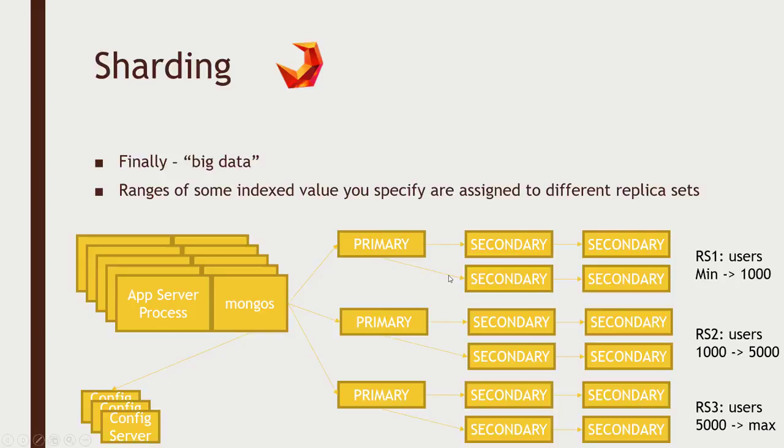Now, MongoS is running something called a balancer in the background. So over time, if it finds that it doesn't have an even distribution of values in whatever field you're partitioning on, it can rebalance things across your replica sets in real time over time. So in this example, we might have replica set 1 that's set up to handle user IDs from the minimum value to user ID 1000. Maybe replica set 2 is handling user IDs 1000 to 5000, and replica set 3 might be handling user IDs 5000 to whatever the maximum value is. So these can change over time and get rebalanced as the need arises.